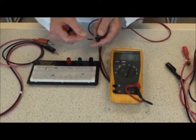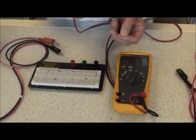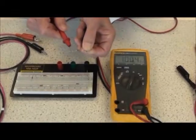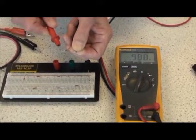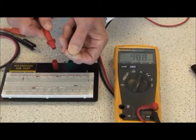The resistance measurement of a loose resistor is measured quite easily by putting the black lead on one side of the component and the red lead on the other side of the component to measure the resistance of, in this case, 0.988 megohms. The nominal value of this particular resistor is 1 megohm.